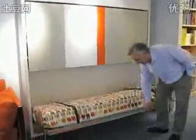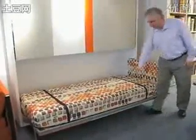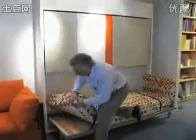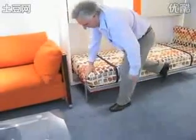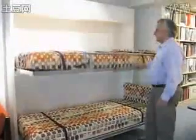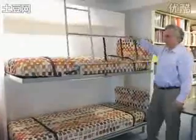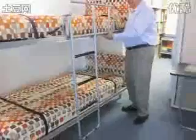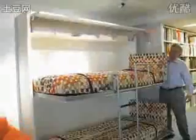At the bottom, you just slip your hand in here. You have your lower bunk. You have a folding headboard. Here you have a memory foam mattress, which sits on a completely sprung base. All the systems have sprung bases built into a tubular steel frame, steel legs. Here you have the upper bunk. Again, another folding headboard. You have a fully integrated ladder, piston actuated, and there it goes. And you just seat it here. You have a rail and upper storage.